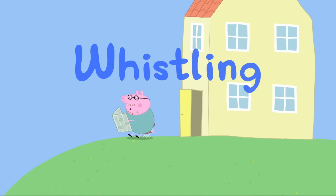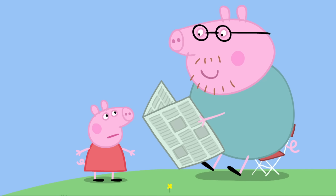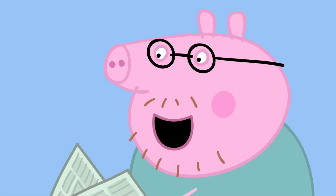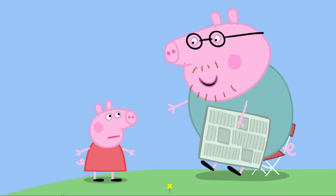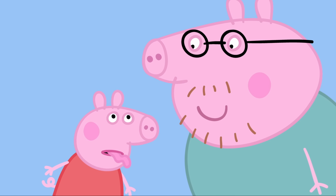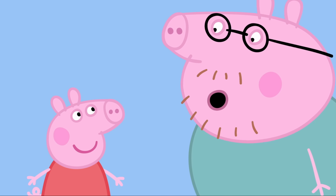Whistling. It is a lovely sunny morning, and Daddy Pig is reading his newspaper. Daddy, what are you doing? I'm reading the newspaper. You're making a funny sound. I'm whistling. Oh. Whistling is fun. You should try it. I don't know how to. It's easy. Just put your lips together and blow. Try making a smaller O shape.